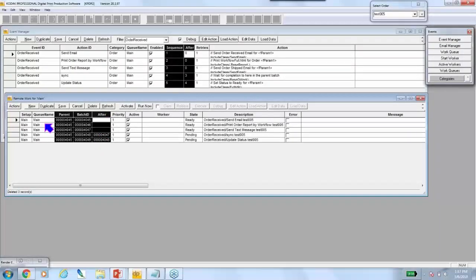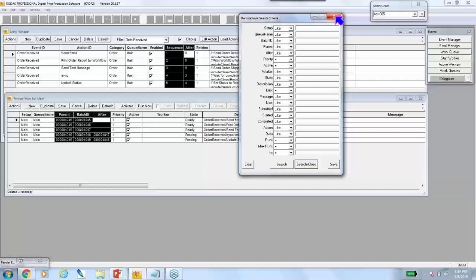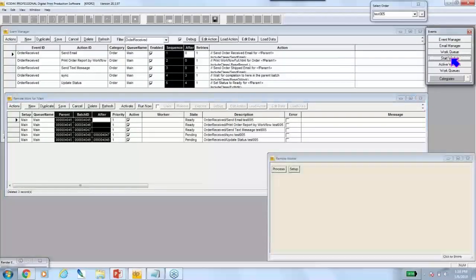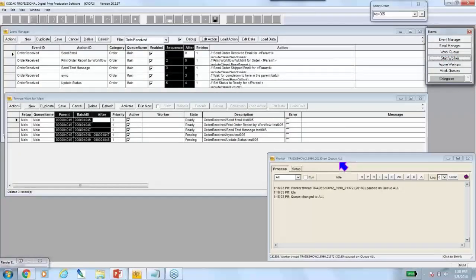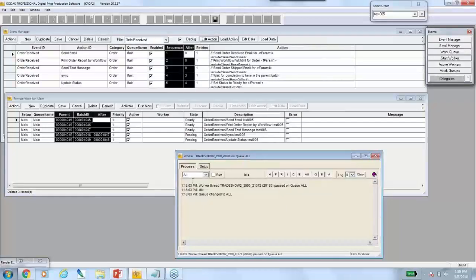So they're ready and they're waiting, but nothing will happen until a worker is running, or multiple workers running, pulling from there. So I'm just going to select, I selected the wrong one, start queue. So I can run 1 worker or multiple workers on the same workstation. Workers can be running on different workstations.